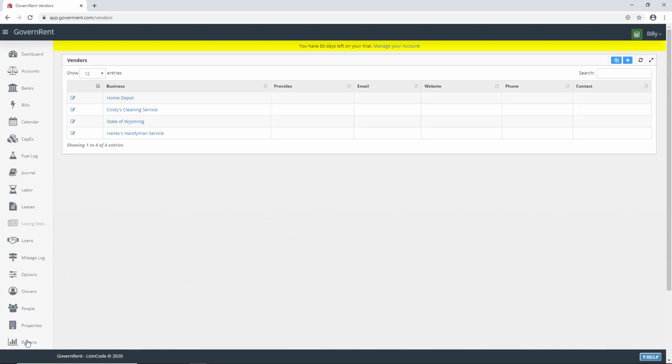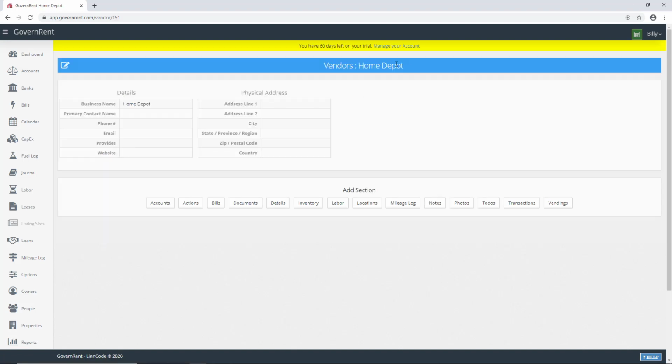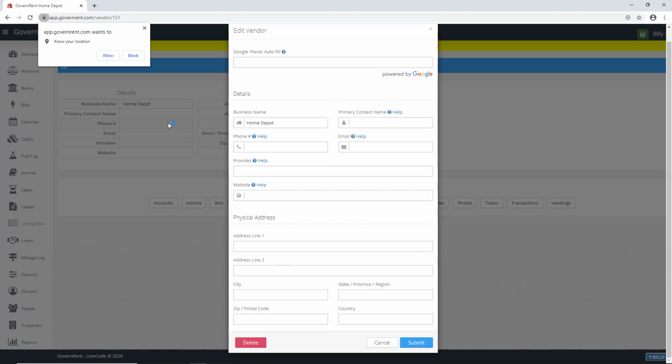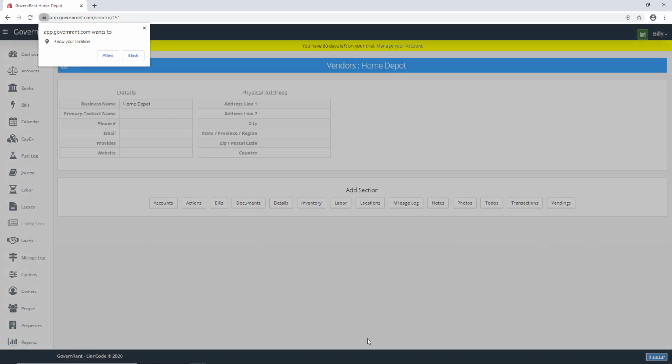Vendors. So you see when we entered Home Depot, State of Wyoming, Hank's Handyman Service. Click on the name. It takes you to a page that was created for the vendor. So here, you can quickly add any details you want, so you have those contact details for the vendors that you might want to contact.